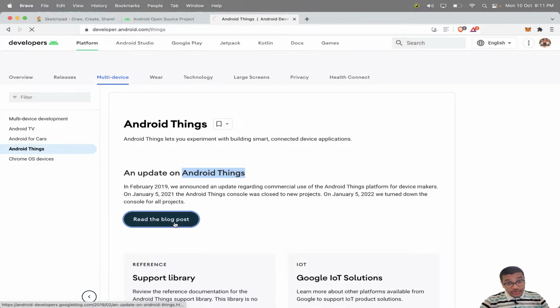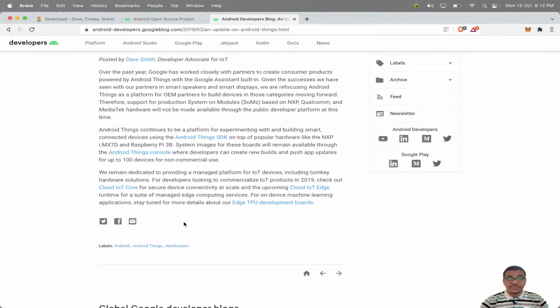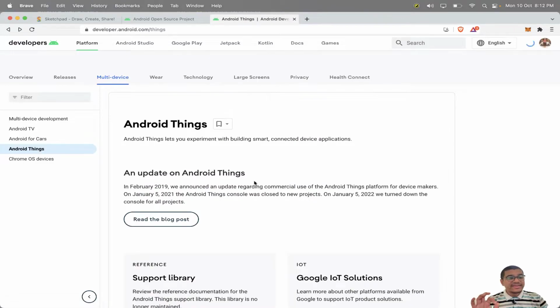Android Things is an altogether separate OS, but your button would be button over here also. There is no change. The click listener of the button here is the same. The way we are going to learn, the same click listener you can apply. But as I said, with little adjustments, you need to remember this thing, little adjustments, right?